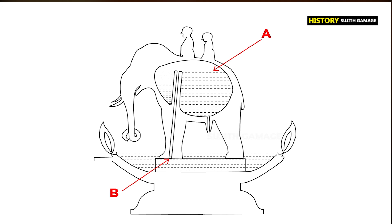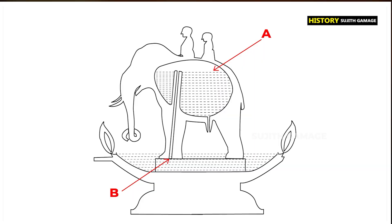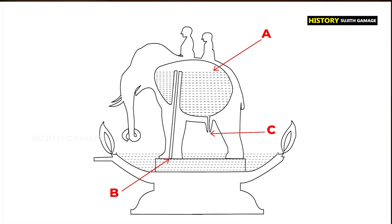When the elephant is filled with oil and fixed to its base, there is only one hole for the oil to exit, which is found in the genitalia of the elephant. The letter B is the mouth of the hole from which we fill the oil. When the elephant stands upright, the mouth of the hole in its leg is on the oil surface of the plate. The hole in the elephant's leg does not allow oil to flow down through the pipe because its upright edge is above the oil level in the elephant's stomach. The only way for oil to flow is the hole in the genitalia of the elephant — so you can see the elephant urinating when the lamp is lit.